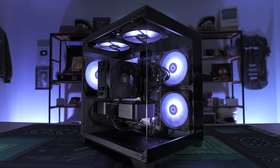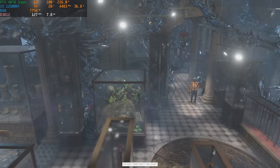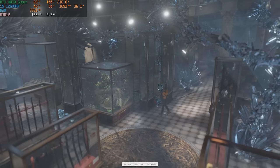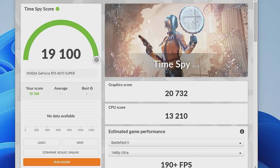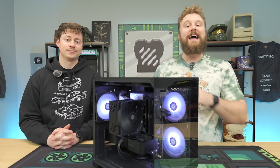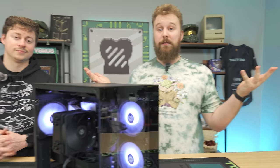We just finished benchmarking this PC at a higher resolution than we expected. We ended up going 4K and it performed really well, so what was even the point of going down to 1440p? Whether we played AAA titles or esports titles at 4K with respectable settings and high FPS, it didn't really matter what we threw at it. In 3D Mark Time Spy, we saw a score of 19,100, which works out to a 7 cents per point average — in line with our best price-performance builds on the channel. Even at $1,300, you're getting really good value with the 4070 Super.